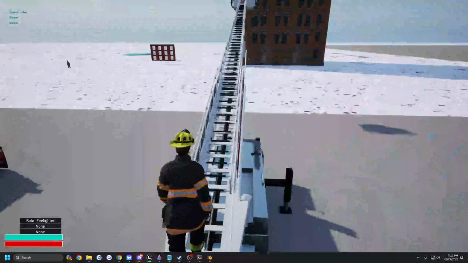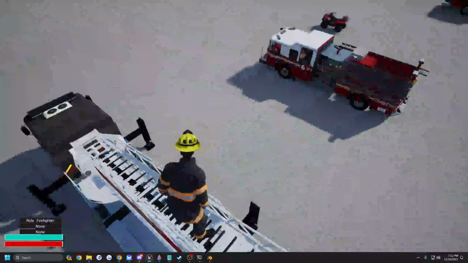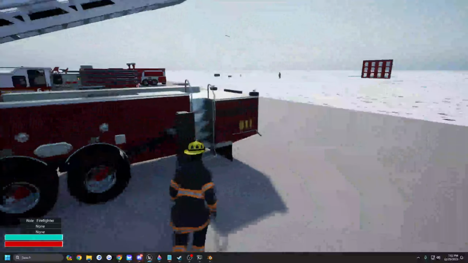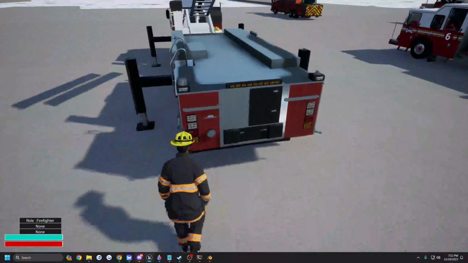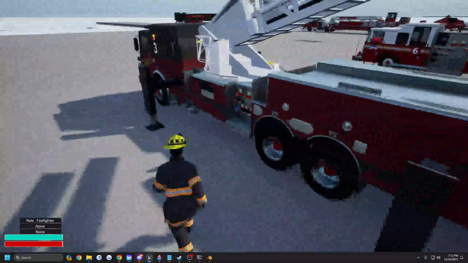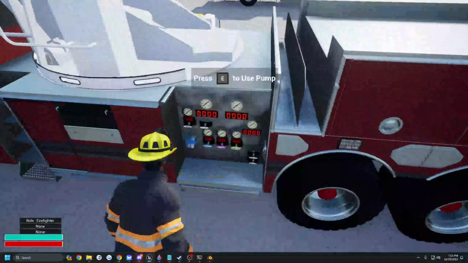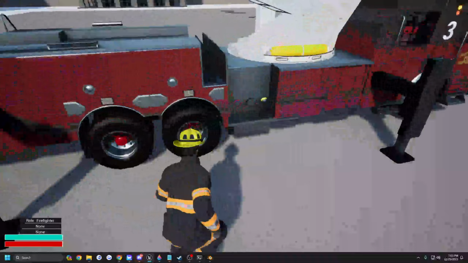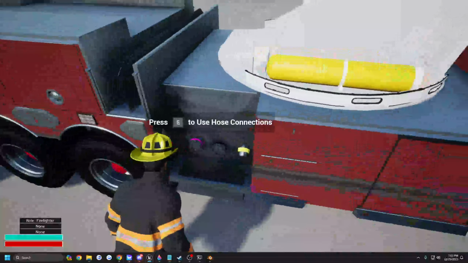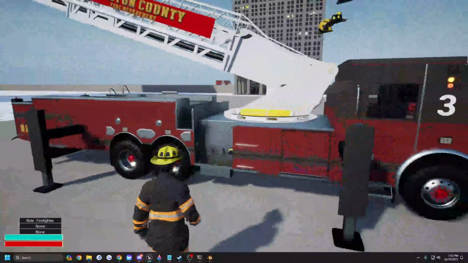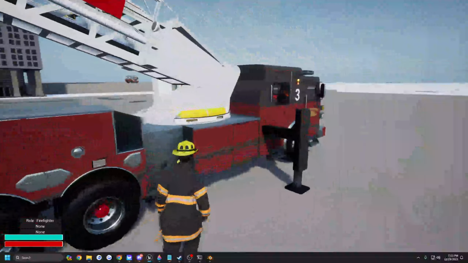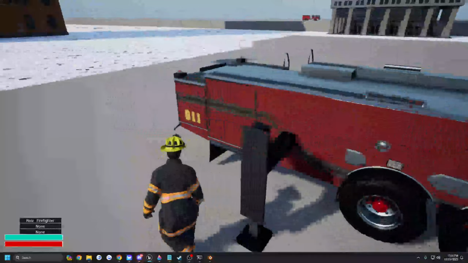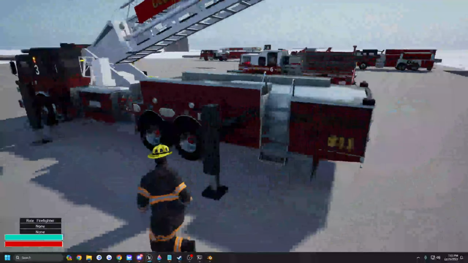Okay. Try and climb it. It has the auto stow. It has an intake off the rear, one discharge on the pump side, and an intake and two discharges on your passenger side. All the details aren't on it yet, like the miscellaneous equipment and stuff. So expect to see more stuff to it.